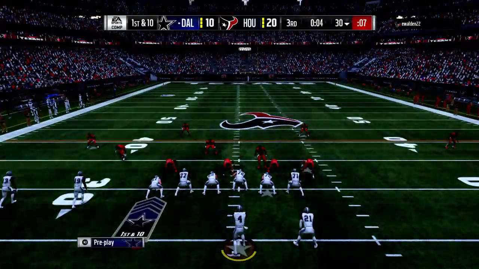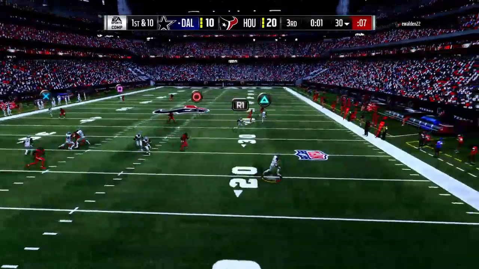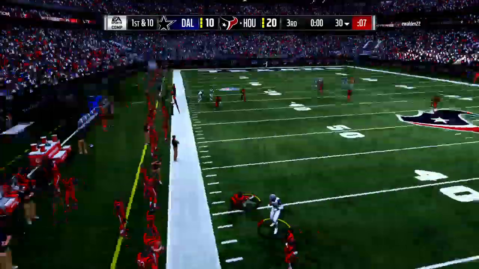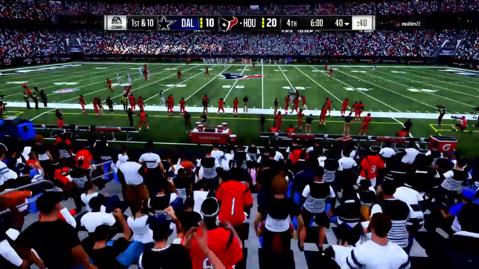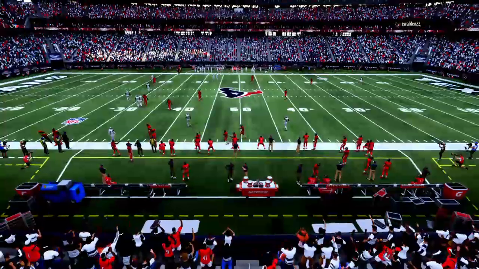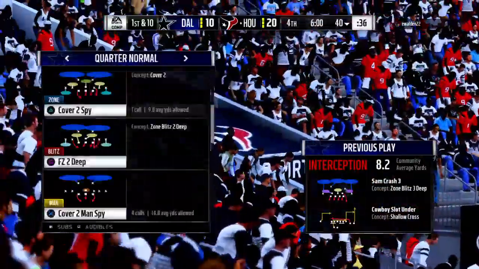On 1st and 10, Prescott flush to his right. On the run, he'll let this go. And he's going to be intercepted a 3rd time. It's the Honey Badger, Tyrann Mathieu. Back now in Houston. It's the Texans in control of the football and leading this game as well as we start the 4th.